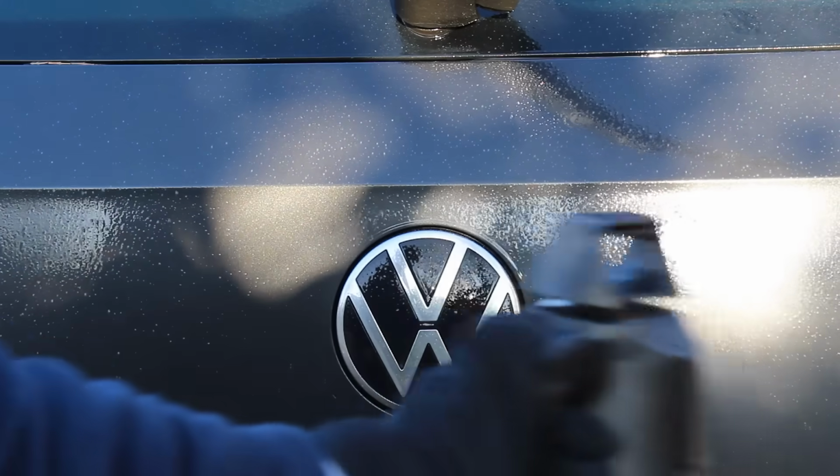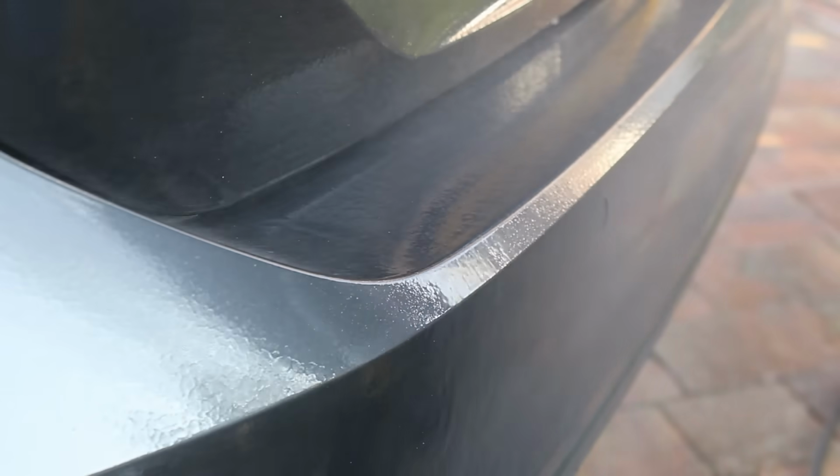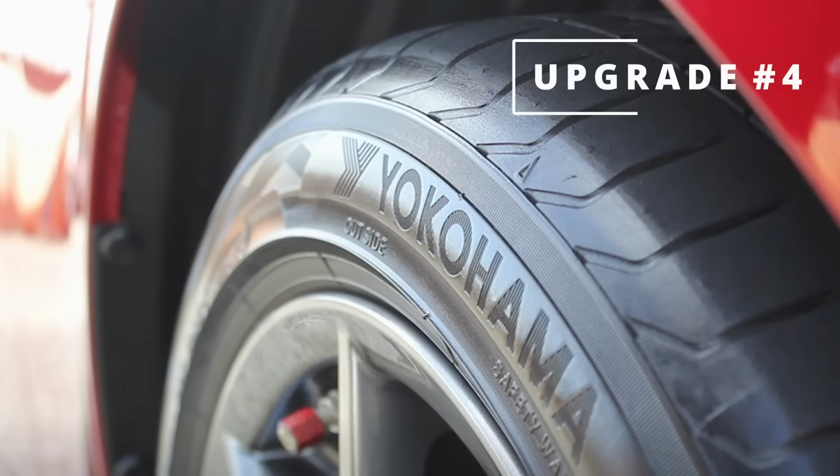There are some cheap ones you can get on eBay and Amazon. I went with this IK one, which is about £17, but I'm really happy with how this has performed. I use it week in, week out, and it's shown no signs of aging whatsoever, and I think it is a really good purchase.